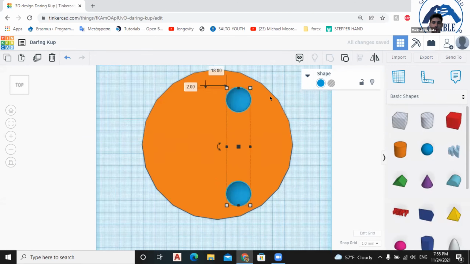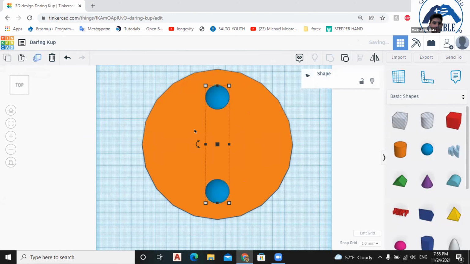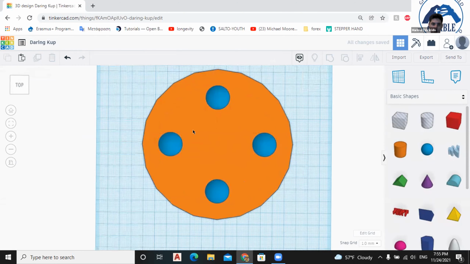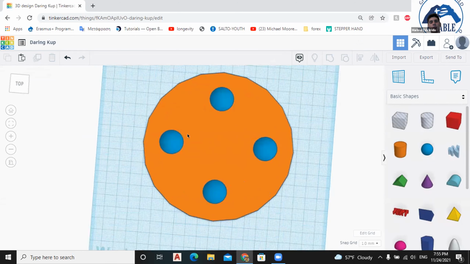Let's go back. And I can duplicate them. So now if I rotate the duplicated part by 90 degrees, I have a very symmetrical shape with all the balls on top of the circle.